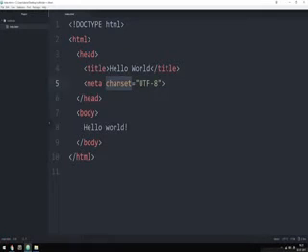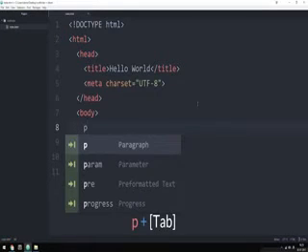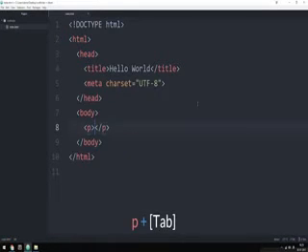tags, which we then use for different things, such as, let's say I want to add extra functionality to this tag here, then I can actually go ahead and add extra attributes to it. So let's go down inside the body tag and create another tag called a paragraph tag. Now, a paragraph tag is the proper way for us to insert text inside the website. So the paragraph tag we create by just writing P and then tab. And then as you guys can see, we get the shortcut for the paragraph tags inside HTML.